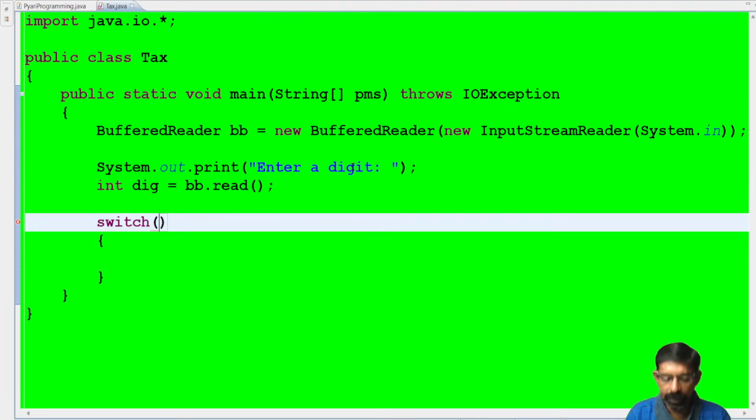Then what should I write inside this switch? According to the question, what should I write inside this switch? I said a few parts I will do and a few parts you will do. I've given the question mark. Inside the switch, what should be the value?